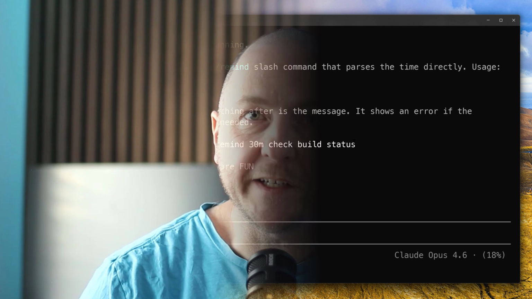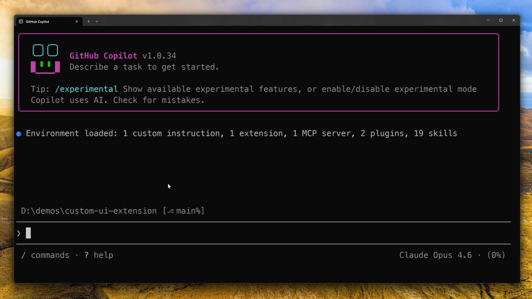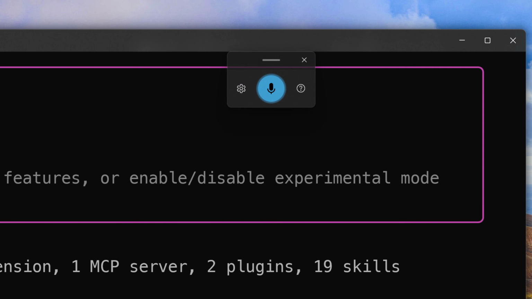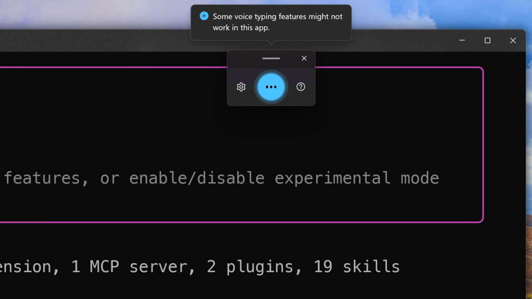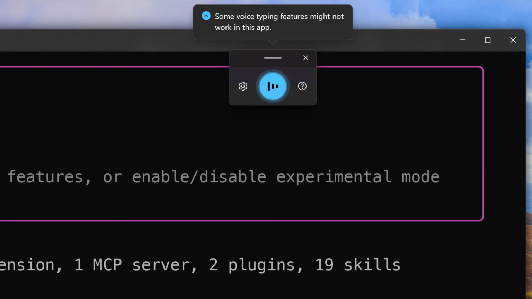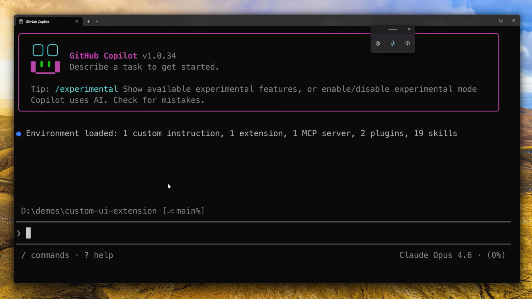Well, that's the basics of extensions, but it was all just inside the terminal window. What if you want to display complex diagrams and interactive UI or whatever custom dev tooling you can think of? Well, let's take this to the next level by letting the agent open its own UI windows. Right, so this is going to be a harder challenge for it, but let's give it a go. Create me a Copilot CLI extension called WebView that lets the agent open a browser window and display arbitrary HTML in it.